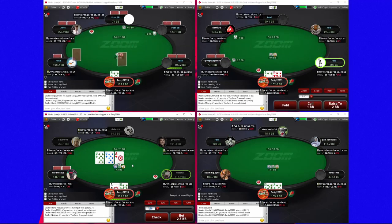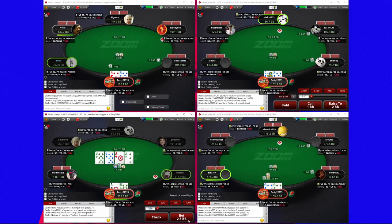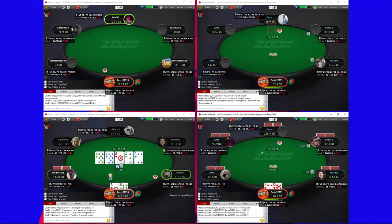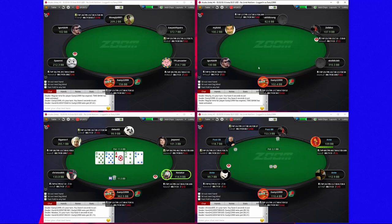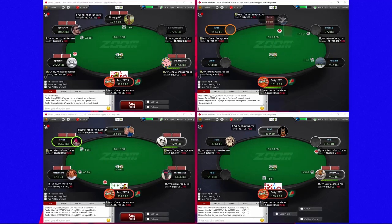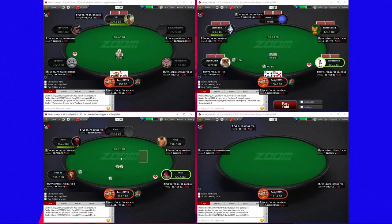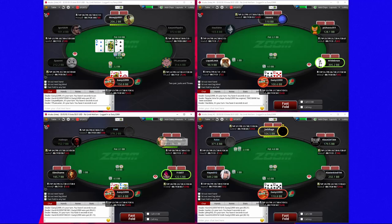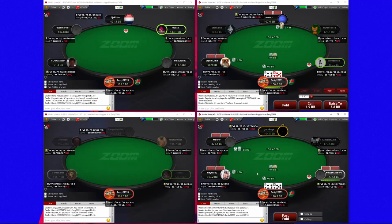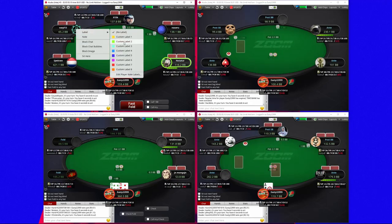Flopping well with the ace-ten, but we're going to see loads of folds and sometimes an eight from him, so I like to take this as a check to protect that checking range and he might decide to do something on the flop or on a late street. We also get to bet when he checks behind, which I like. Raised up with the ace-jack and see a call — start with a small bet. Our hand is different to the ace-ten hand because we were blind versus blind in that hand and also because we have a more vulnerable hand. There were no over cards that could have come to disrupt our action on the other hand, so I prefer to just obviously bet there.